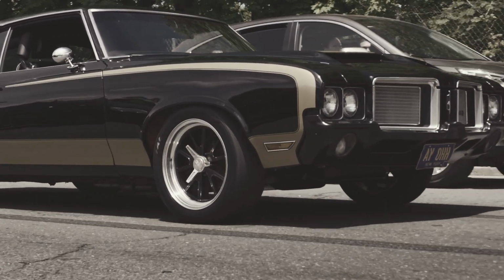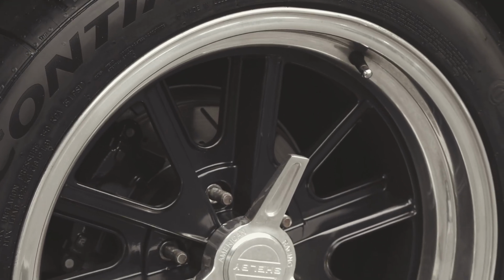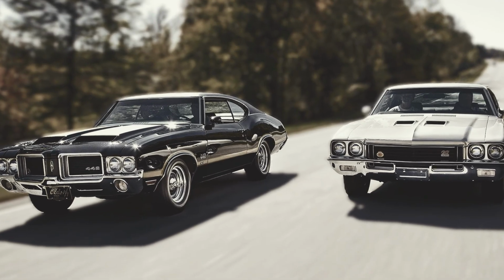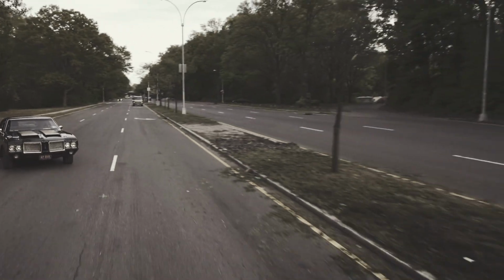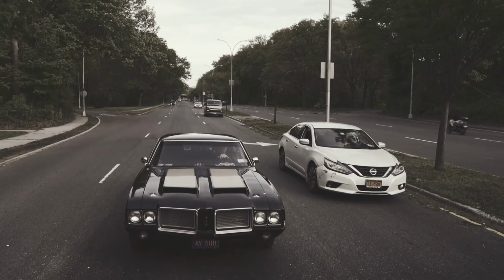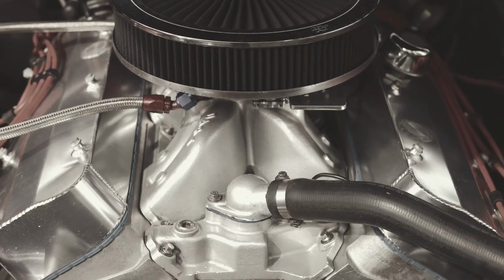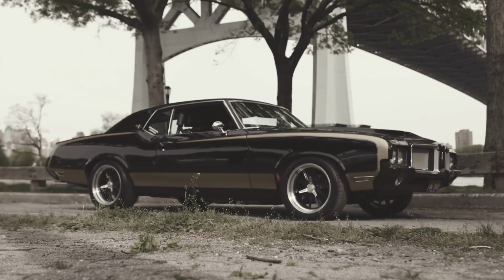Origins of the Gentleman Musclecars. Let's rewind to the mid-1960s. Pontiac had already kickstarted the muscle car movement with the legendary 1964 GTO, thanks to the vision of John Z. DeLorean. Not wanting to be left behind, Oldsmobile answered the call with the 442, born as an upscale Cutlass with serious power and handling. Just months later, Buick introduced its own contender, the Grand Sport. Though it was badged with a 400, the GS actually featured a 401 cubic inch Nailhead V8, slightly skirting GM's own internal engine displacement rules.